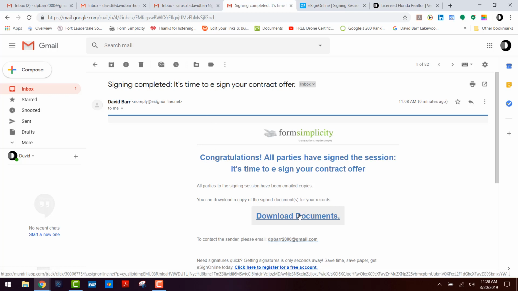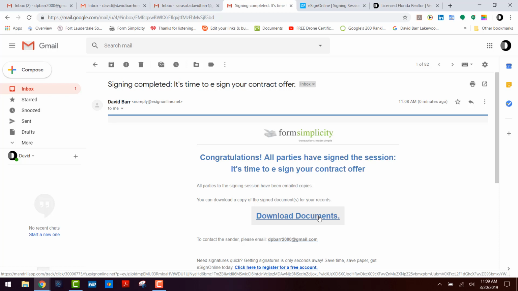This is not the fully executed contract, which means that we have signatures from you and the seller and everything is completed and agreed to. You're just going to be able to download your offer documents here, so you have a copy of it if you want for your file. It will save it as a PDF wherever you instruct it to on your device or on your laptop. You don't have to bother sending it to me. The program sends me the exact same email that you get where I can download your offer document. From there, I can take it and submit it electronically to the listing agent and to the seller so we can get your negotiations started on your Sarasota, Venice, or Lakewood Ranch property that you're interested in.